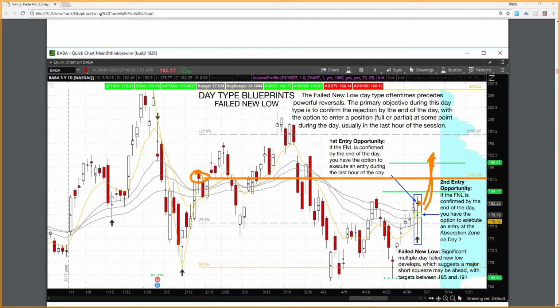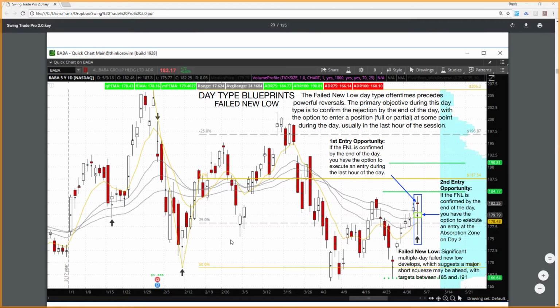And another important detail was that earnings was the next morning. Earnings was the next morning, so I jumped in ahead of earnings, betting that it would beat. And not only beat, but beat likely pretty handily. So at the time, the idea was that price would pop initially and perhaps challenge recent highs somewhere between 195 and 200. So that was a strong, strong day right there, the way that played out.